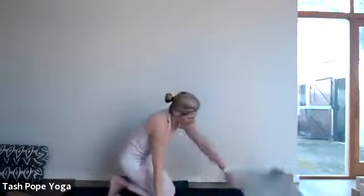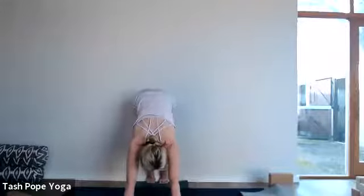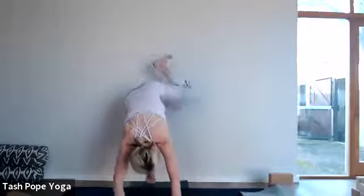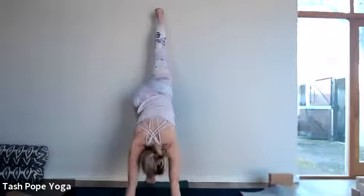You could actually do splits up the wall. I did this last week. I'm gonna just demo this, okay? Splits up the wall sounds really scary, but it's not. You basically come near a wall with your feet up the skirting board and you come into down dog, right? So this would be how you start down dog on the wall as well. Rest assured that you'll feel like it's too tight and your bottom's too close to the wall, that's okay. Your knees can be really bent, okay? Pick up a leg and take the leg up the wall, and there it is, splits up the wall.